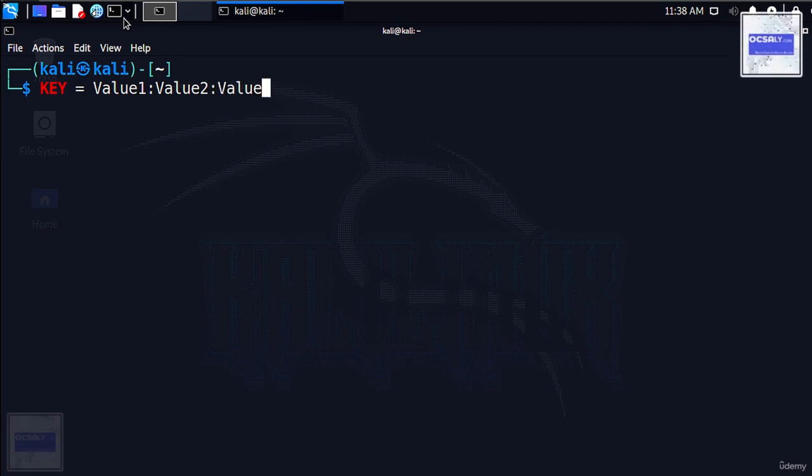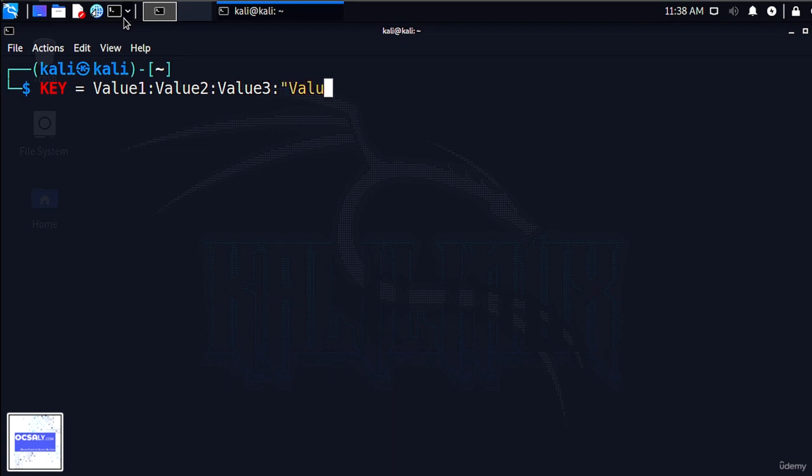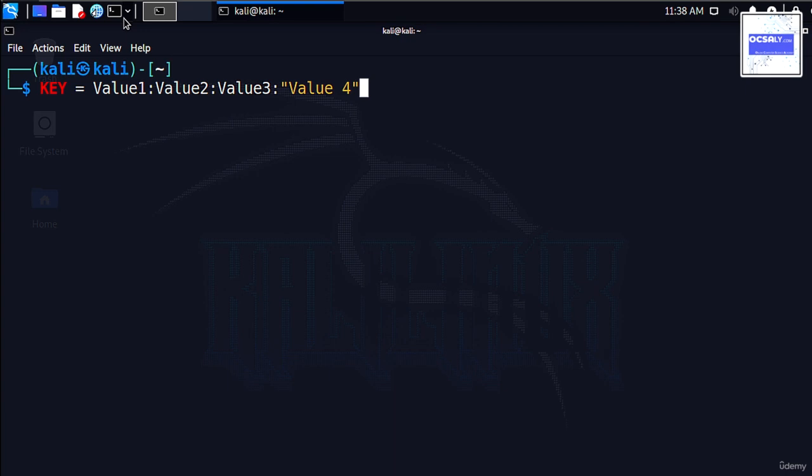As with most things in Linux, if there are spaces in the value, it needs to be contained in quotation marks, like that: value 4.